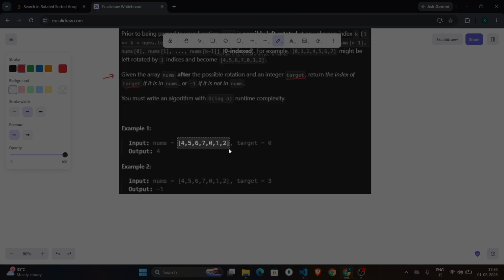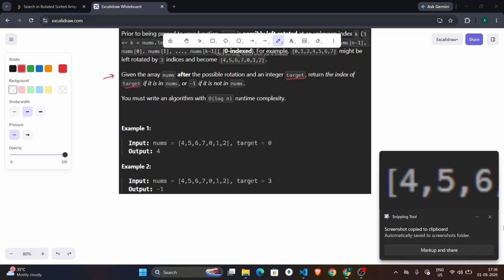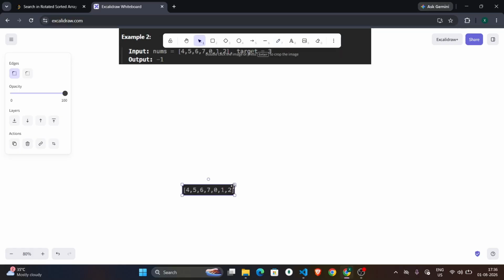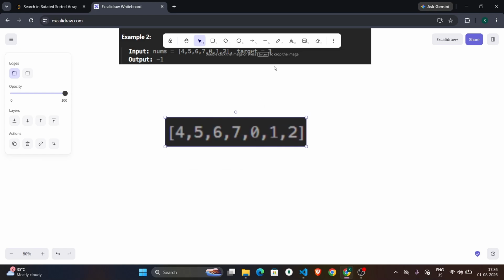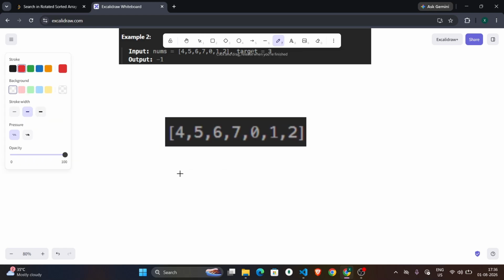So let's copy this. We already know this is a rotated sorted array. So there are two parts to this question. From here to here it is sorted, and this one is sorted.